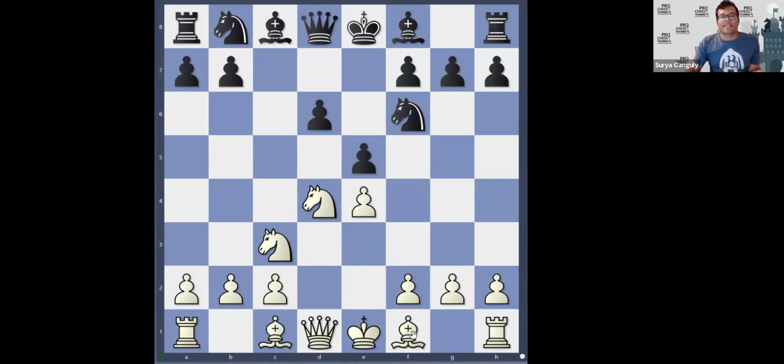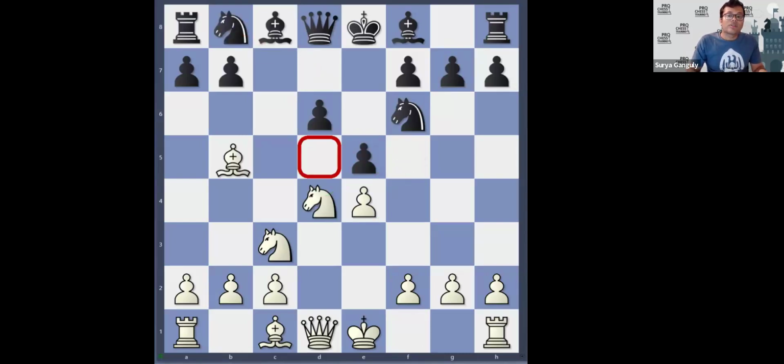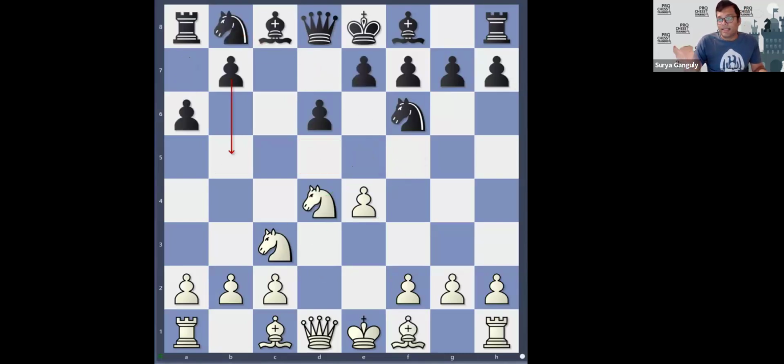Bishop b5 check. Exactly. This is the point. Now knight bd7, then I get my knight quickly to this square. And if you play this, then I can say again, you know what? At least I got my bad bishop out. This is what happened in the Candidates. Yeah, this was the first game by Hikaru. So that's one of the reasons they play a6.